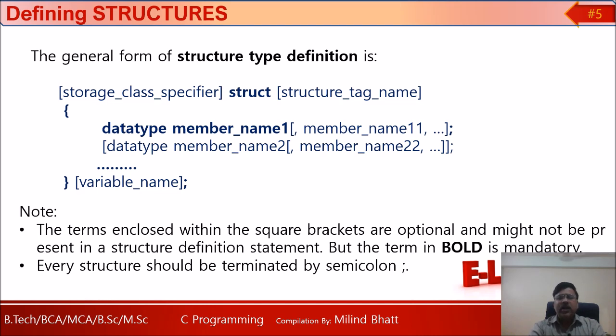The terms enclosed within square brackets are optional and might not be present in the structure definition statement, but the bold term is a mandatory part. Every structure should be terminated by a semicolon. You can see that once these curly braces are closed, the overall termination is done with the help of this semicolon.